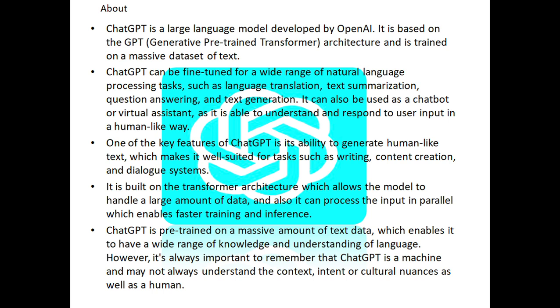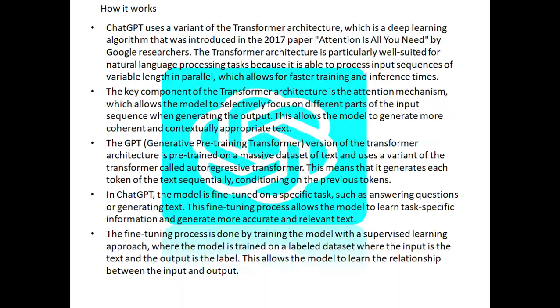In many contexts, we cannot say the machine expresses things as a human being does, but there are many things which make this ChatGPT useful. So we will be speaking on that.